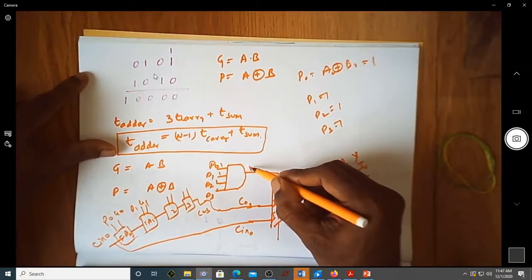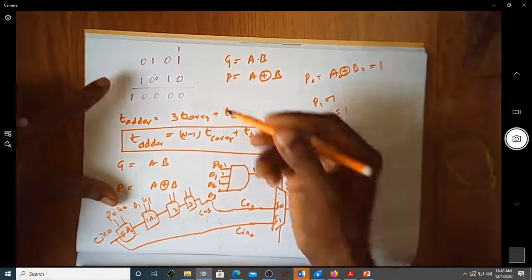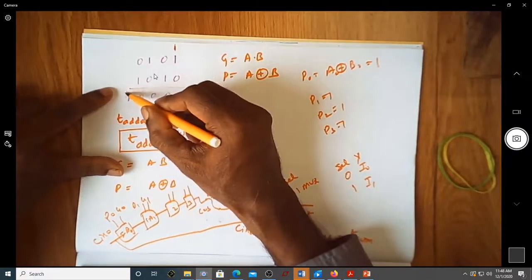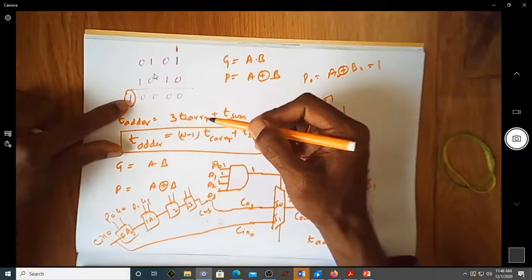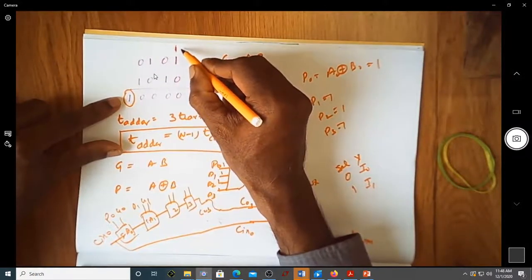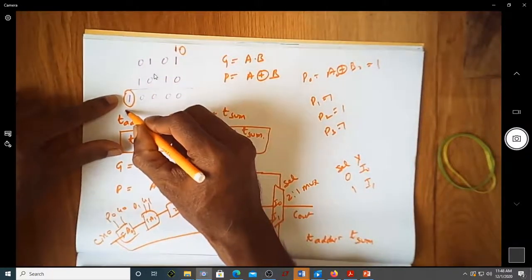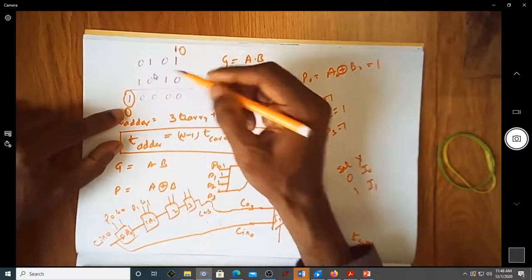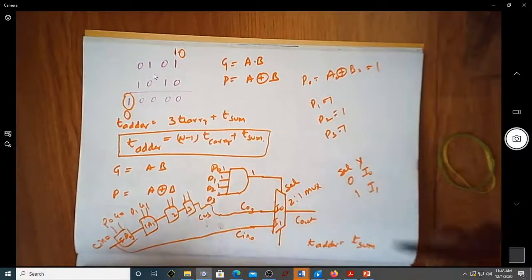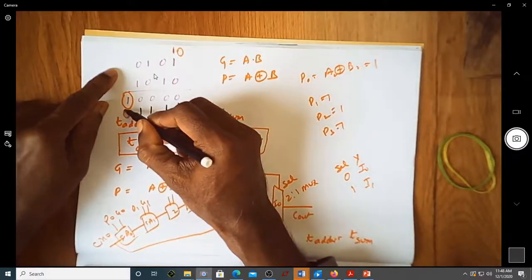Since this output is 1, whatever your carry input is will be the output here. Suppose you can see here, if the carry in is 1, we are supposed to get a carry out as 1. For the same combination of A and B, if the carry in is 0, I'm supposed to get a carry out also as 0, because if you again do that operation as we usually do in the manual case, if the carry in is 0, the sum output is 1, 1, 1, 1 and the carry output is 0.